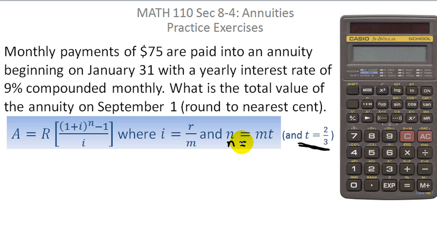n is m times t. Well, what is m? m is the number of times that the interest is compounded per year. Well, if it's compounded monthly, that would be 12 times per year. So m is 12. And again, we've already said the time is 2 thirds. So n is 12 times 2 thirds. Remember, 12 is like 12 over 1. And any way you want to look at this, you will get, when you finish, that n is equal to, if you want to think of it as 12 over 1 times 2 over 3, and you can say that's 24 over 3, which is 8.